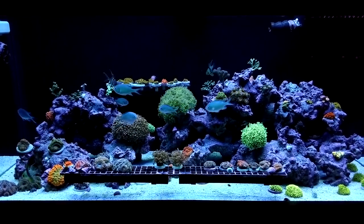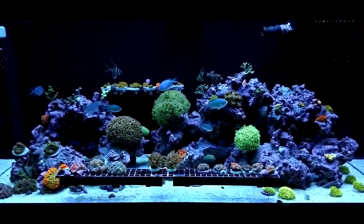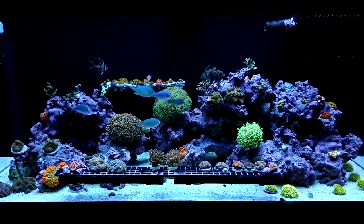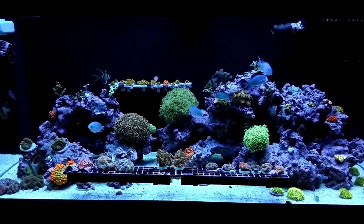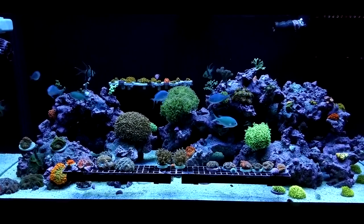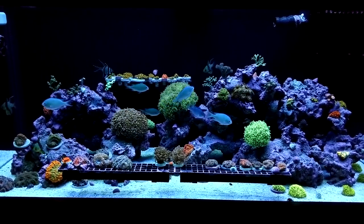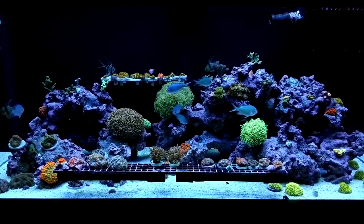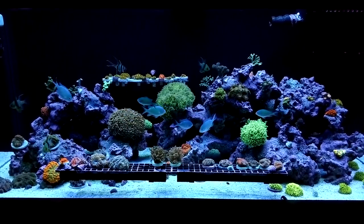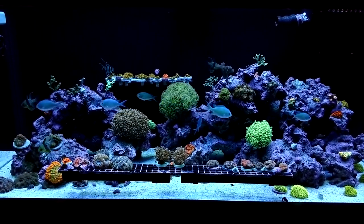There's a couple of new pieces. Quite a bit of the stuff in here is older pieces. The last time we looked at the tank, the coral was not doing so well. As the tank got older, it's got more stable, more mature. Now everything is — pardon my French — but it's kicking ass. It's definitely kicking ass. By that I mean growing, full extension. Some of the corals that were in the basement tank, when the seal broke they were out of water and they lost their color. They're definitely getting their color back slowly but surely, which is very exciting.